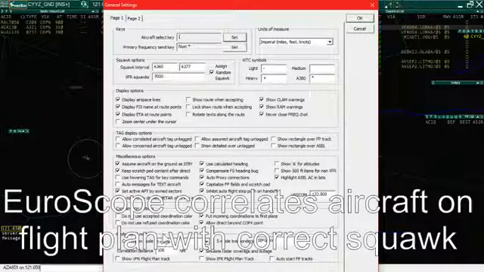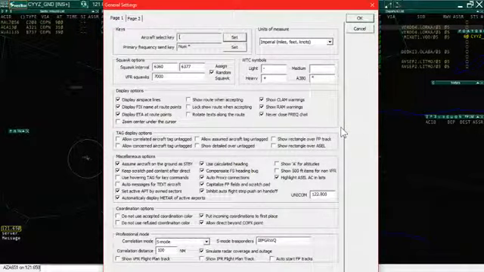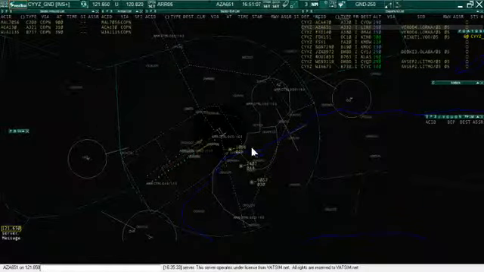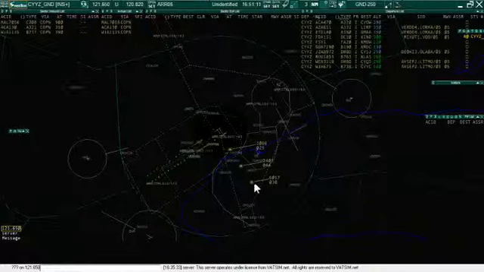If the squawk code doesn't match, or the aircraft is more than the correlation distance, in this case 100 miles off course, then it's not going to automatically correlate the aircraft. That means it's not going to automatically identify it. To show you what that looks like, here on the radar screen, you'll see I have 3 aircraft targets here, and they're basically stars with just a squawk code and an altitude. No call sign is assigned. It's because we don't know which aircraft. Euroscope has not been able to figure out from the flight plan and the squawk code which airplanes these guys are.